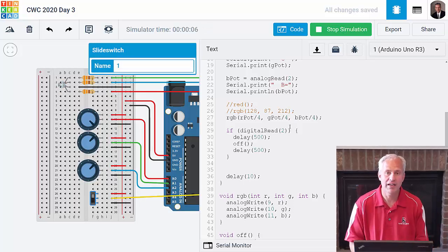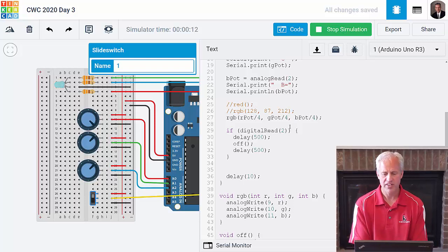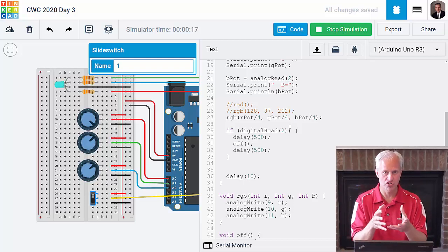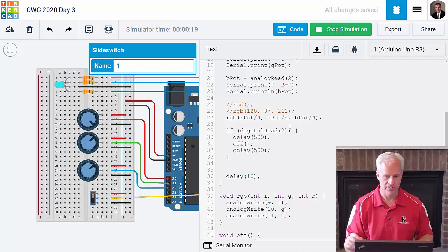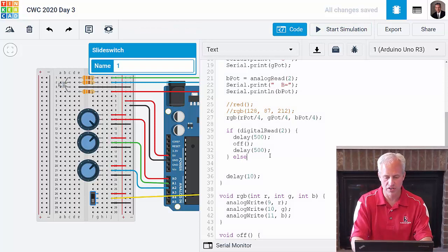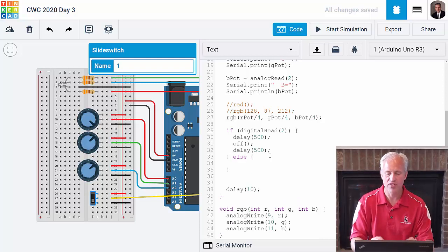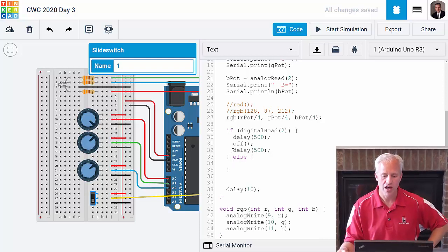So what we've made here, and I know it seems kind of simple, we've made an if statement, right? And if statements are important in code. And if statements always follow the same pattern where they have some condition. And then if that condition is true, then you run the code that's inside of there. Another thing you could do with if statements, and I'm just going to mention this, you could add an else statement, and this is code that runs if it's false. I don't really have any code that I want to run if it's false, but maybe I'll stick in just a delay, just for fun, right?